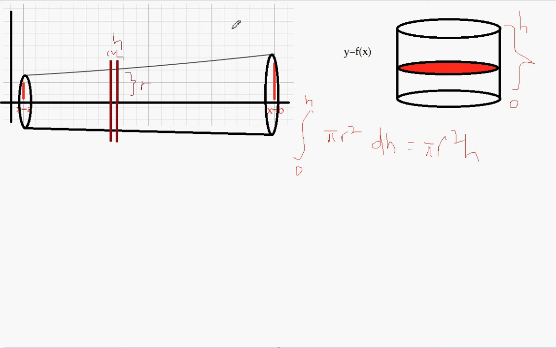And what is the radius? This isn't a perfect cylinder because this curve is going like this, which means that if I look at the cylinder from here, then it will have a different radius than if I look at it from here. So if I call this h, then if I decide to call this coordinate x, and I decided to call this coordinate x2, then if I look at it from the side of x, then the radius that I would find could be considered y. And if I look at it from this side, then the radius would be considered y2.